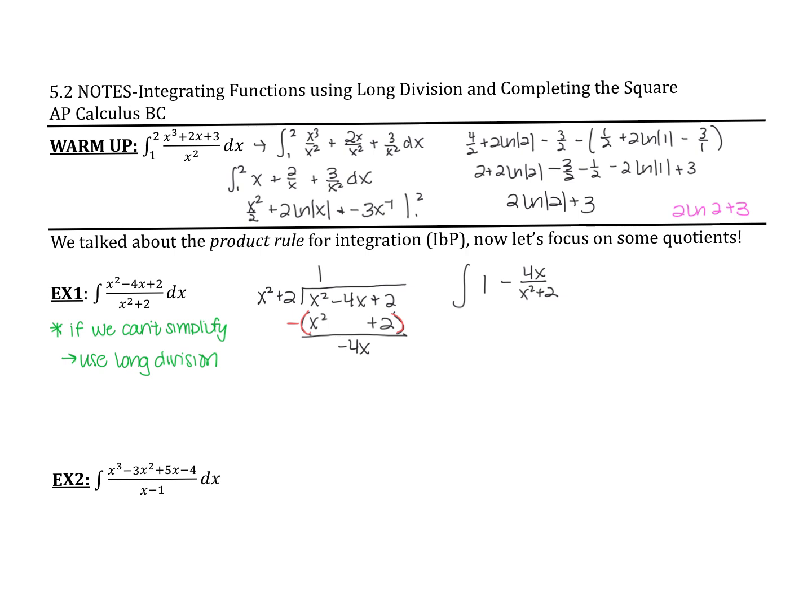I don't want to, but if I get to this point, I have some terms that I can actually take the antiderivative of. The antiderivative of 1 is just x, but then I need to work on this antiderivative of 4x over x squared plus 2 dx. So how am I going to deal with this? Well, to deal with this one, I'm going to need to try my techniques. Can I simplify it any other way?